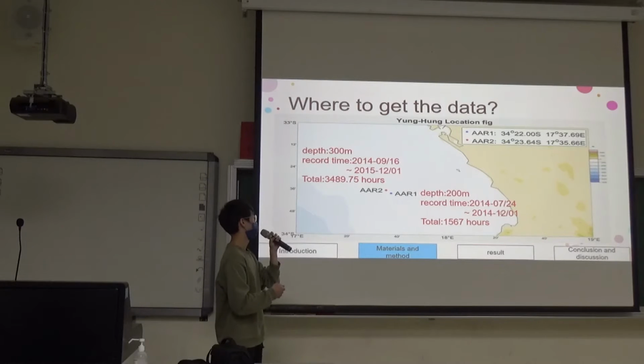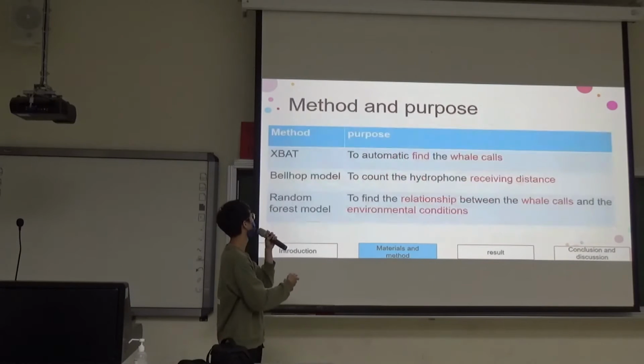For AAR1, the hydrophone was put at a depth of 20 meters below the sea surface, and it recorded from July 24 to December 1, 2014. The total recording time is about 600 hours. For AAR2, the hydrophone was put at 30 meters below the sea surface, and it recorded from September 16, 2014 to December 1, 2015. The total recording time is about 3,500 hours.